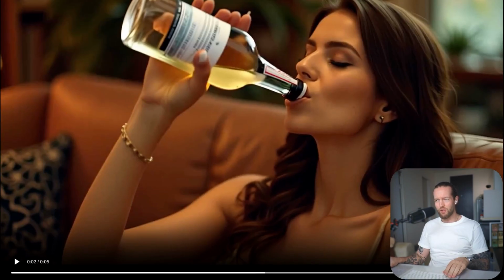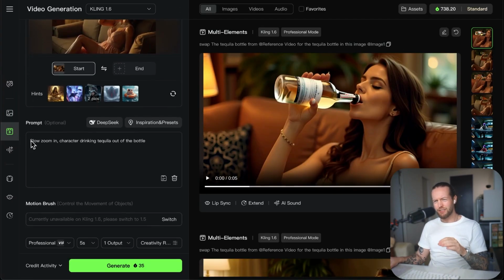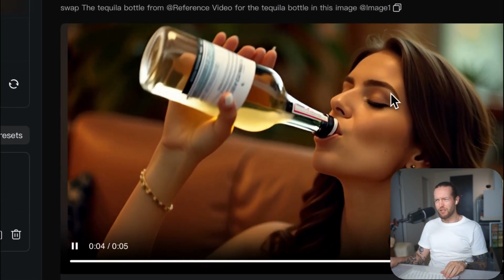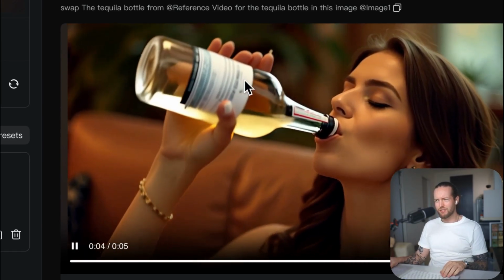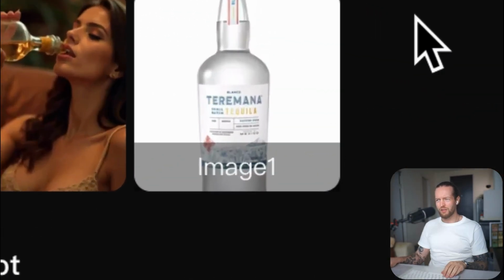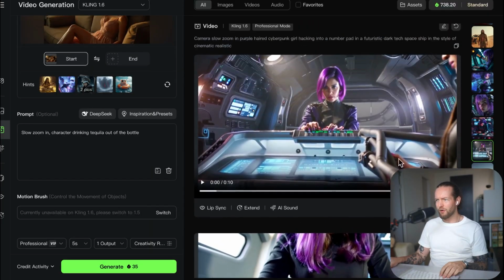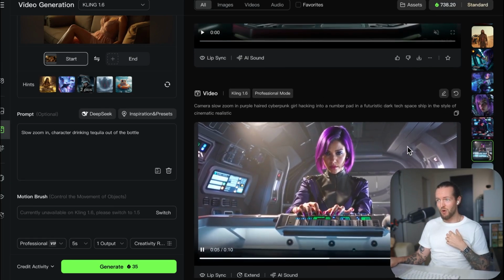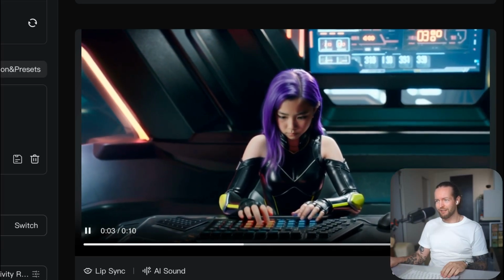Granted, they are using Kling 1.6 when we are doing those multi-element generations, which is a good video model, but you do obviously get some of those video generation quirks, like the text not being fully generated, as well as the logo of the bottle, which should look like this, where it doesn't look like that. But we've now gone from text to video that looks amazing, the best that I have seen personally. We have the 2.0 model, which is even better than the 1.6.